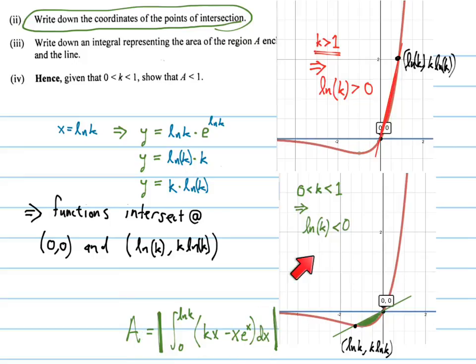By using absolute values, we don't have to worry about our boundaries being bigger or smaller. This is based on the principle that if I take the integral from a to b of f of x dx, that would be equal to the opposite of the integral from b to a of f of x dx. So, with all that in mind, I'm going to have opposites depending on whether the natural log of k is less than 0 or greater than 0. So to account for the potential of opposites here, I'm using absolute value.